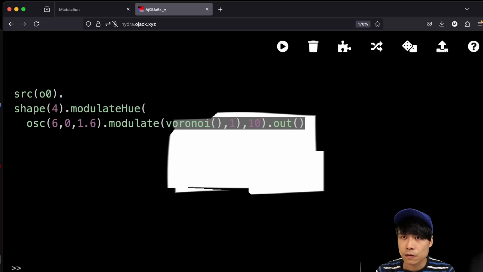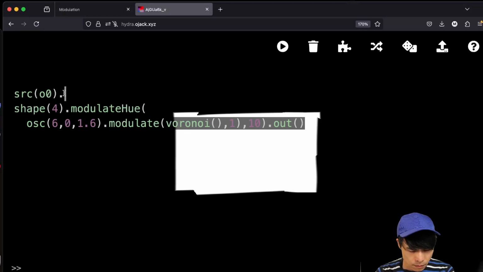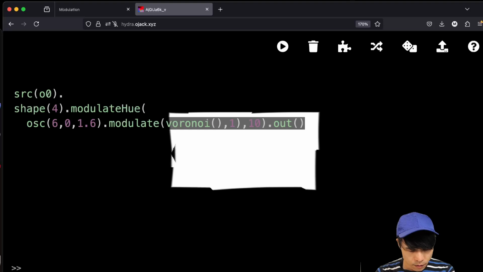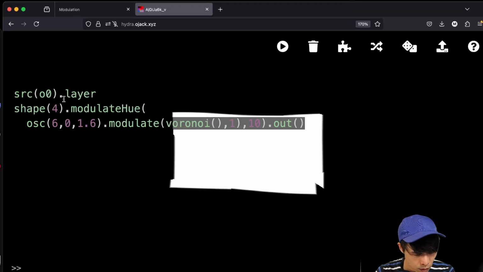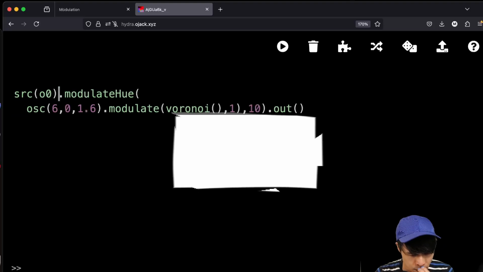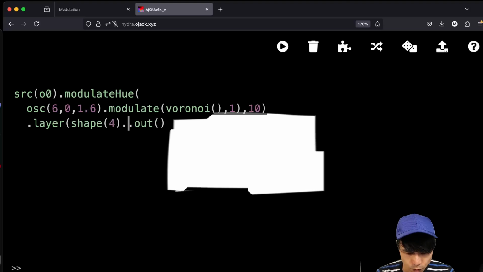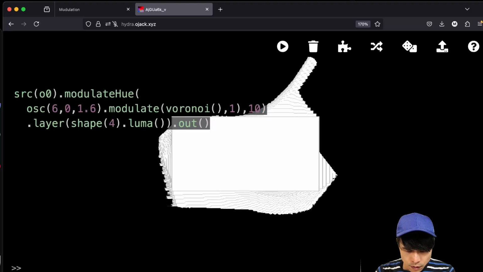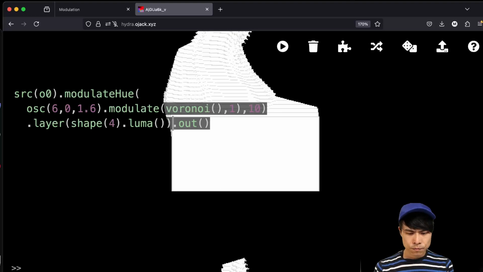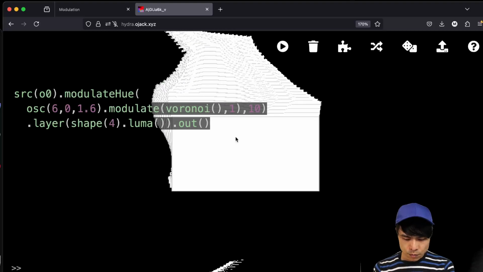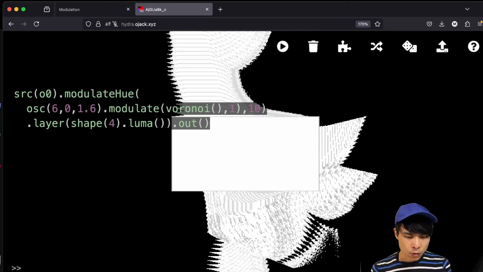And let's see what's gonna happen. Okay, so this is the one that has to be modulated, and I would add layer shape for Luma, something like this. Yeah, so you can see something quite similar to what we had with modulate, but without the dot brightness, it does quite nice results. So maybe this is something that you might want to know.